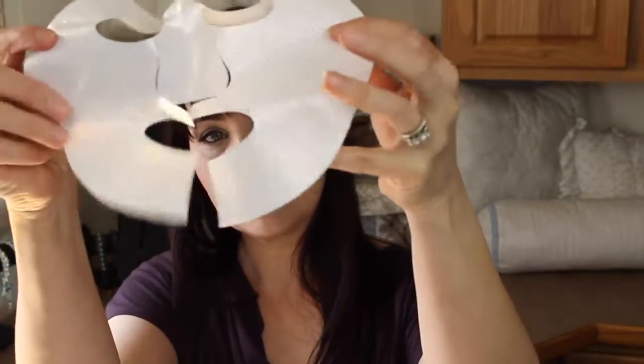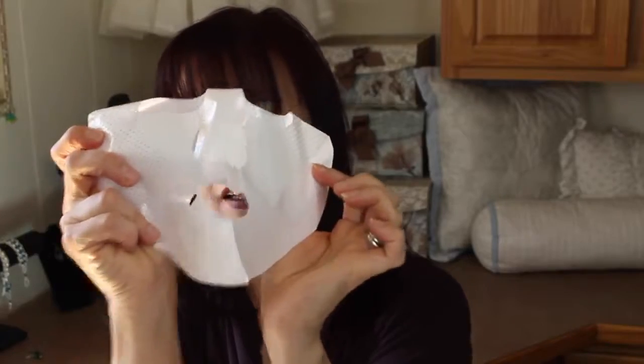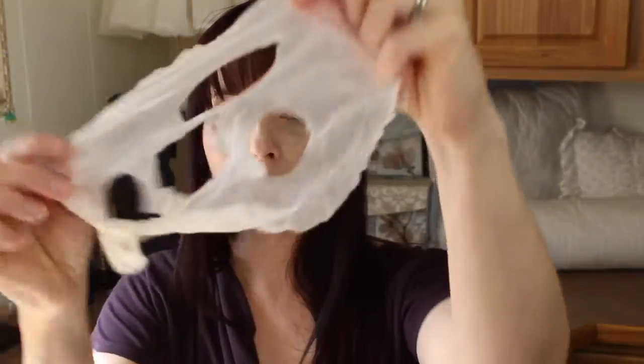What I liked about it is it was easier to apply. I mean, you had to unfold it from this plastic sheet, which was not that easy because the mask kind of stuck to itself. But what's really weird is the way that the mask is on the bottom. And on my face, I ended up with it more like that on the bottom. It's kind of weird. I still got some on the mask thing. And it comes in a very, very thin sheet. I mean, it's a thin sheet.